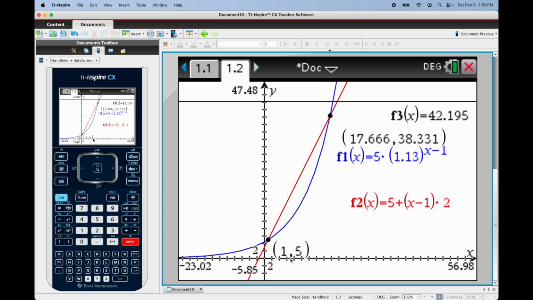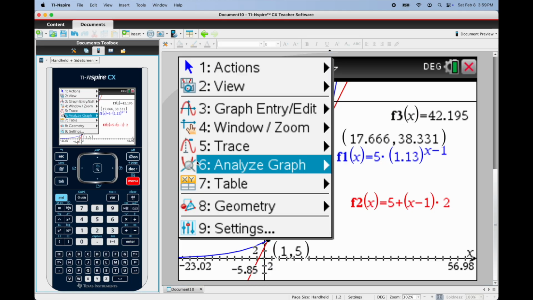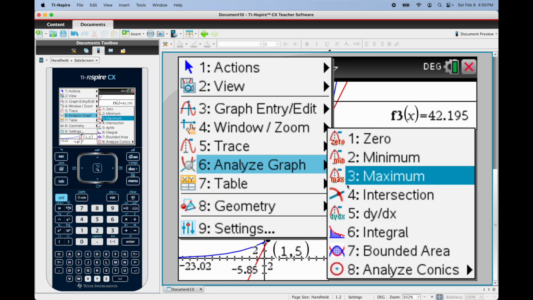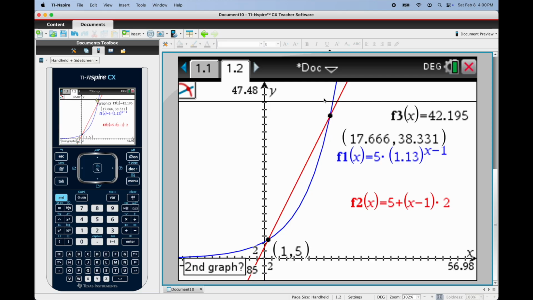This is time, right? The axis. The first day they go 5, and then a little more. Who gets there first? It is Shumei. Shumei gets there on the intersection between this one and this one. This is exactly what we saw. On the 18.45 days, Shumei gets to 42.195.